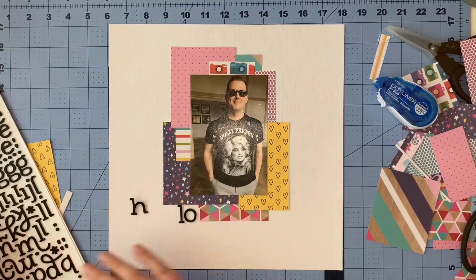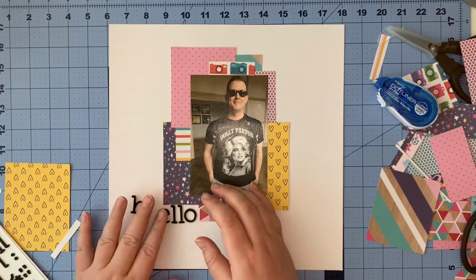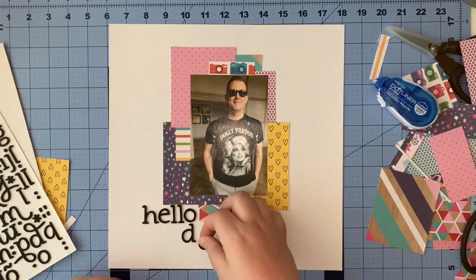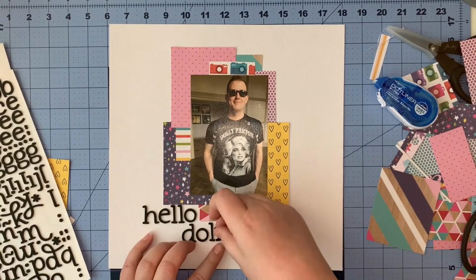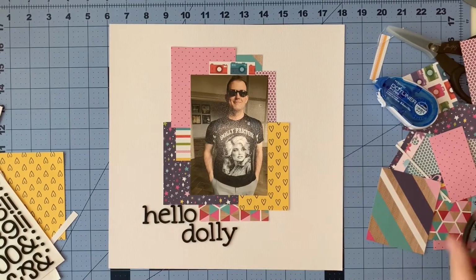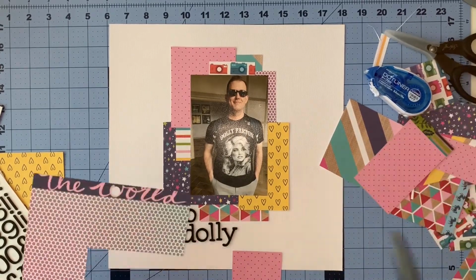Now I begin to lay down my title. I used foam thickers for this title, which is my first time using the foam. They're very soft and squishy, which makes laying them down straight a bit of a challenge. I do have this ruler that you can stick the thickers onto and then transfer them on. I don't know why I didn't use it. It was across the room and I just left it over there. But again, a little bit of imperfection is okay. It's a little bit at an angle, but ultimately, I'm happy with it.